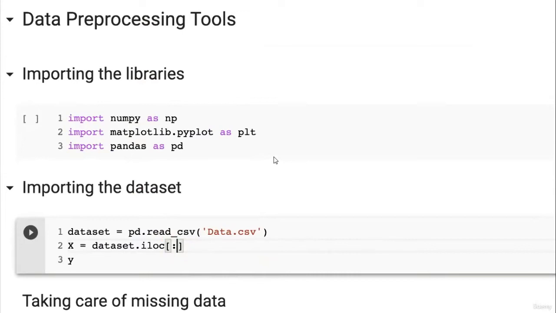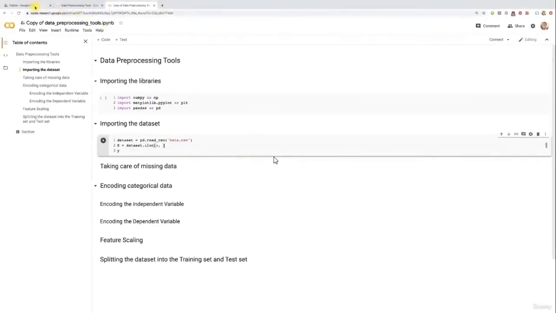Now we have to specify which columns we want to select with the index, and to separate the rows that we just took from the columns, we need to add a comma. And now we can take care of the columns. So now I'm going to show you a trick in order to take all the columns except the last one, because most of the data sets you will use to train your models will have first the features in the first columns and the last dependent variable vector in the last column.